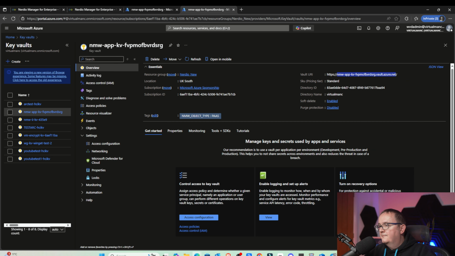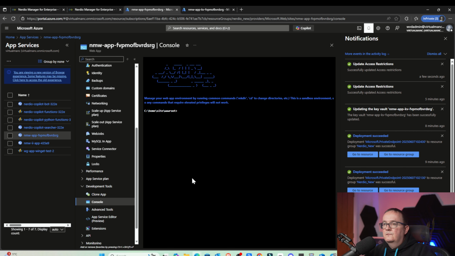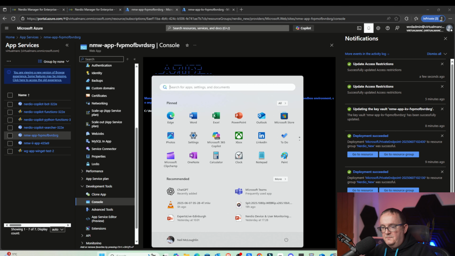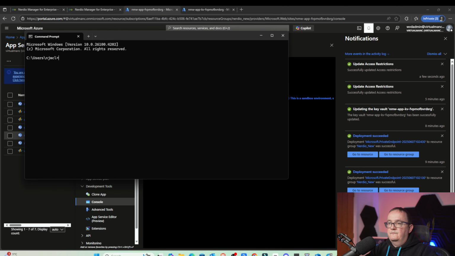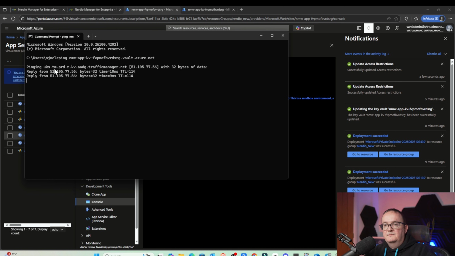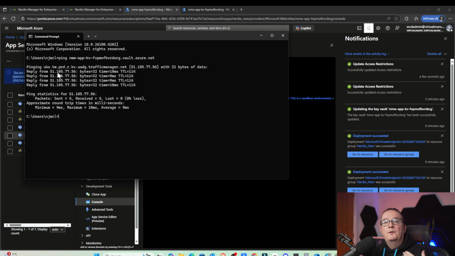Vault-Azure.net. Okay, so if I ping this from my machine at home, I get this. I'm getting a reply from the public IP address because I'm pinging it externally.